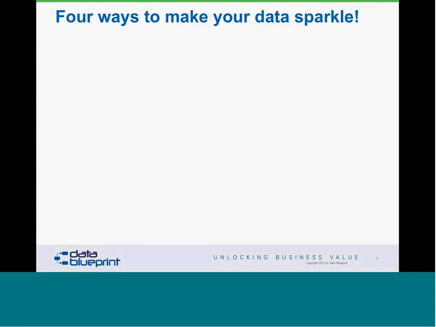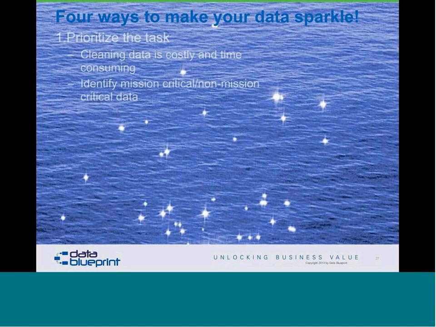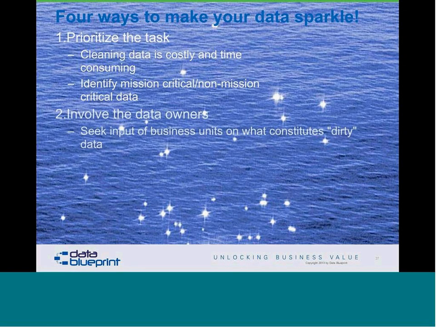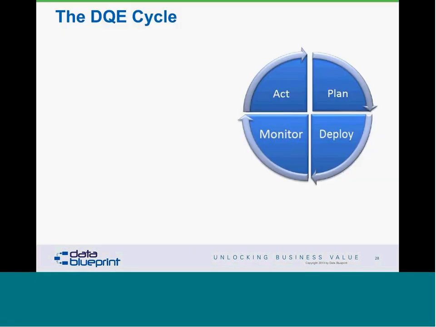And again, I see a lot of things out there on the web to read, like 4 ways of making your data sparkle. Again, we'll go real briefly here: prioritize the task, involve the data owner, keep future data clean, and align your staff with business. Well, great advice, but it's one of those tastes great, less filling kind of things. There is a data quality engineering cycle here, and let's walk through it very briefly.